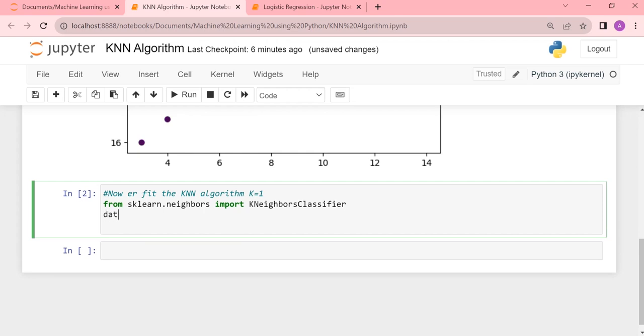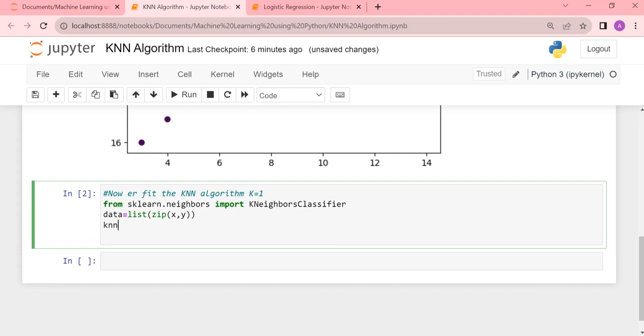So now what we'll do, we'll create a variable data equals, we will zip the points x and y. Okay, and then let's typecast this to list by doing list of zip of x comma y, and then we'll create a variable knn equals KNeighborsClassifier, and then pass n_neighbors equals 1, that is the value of k.